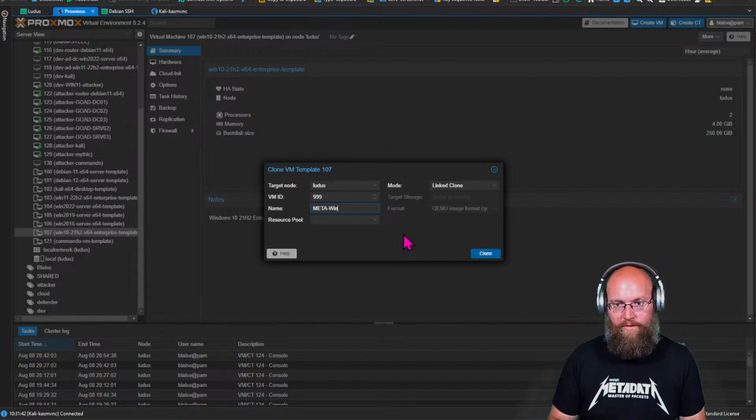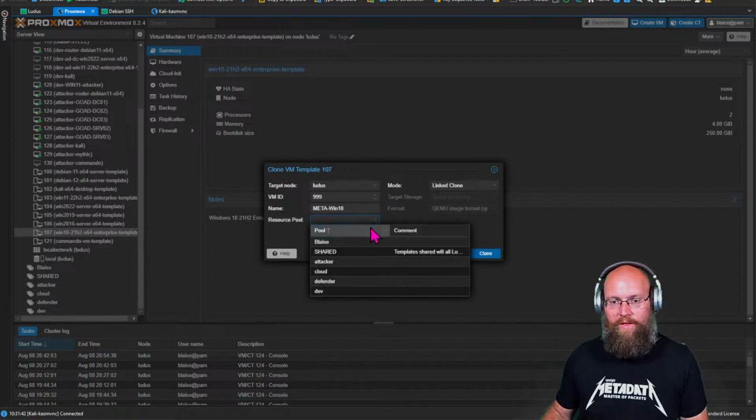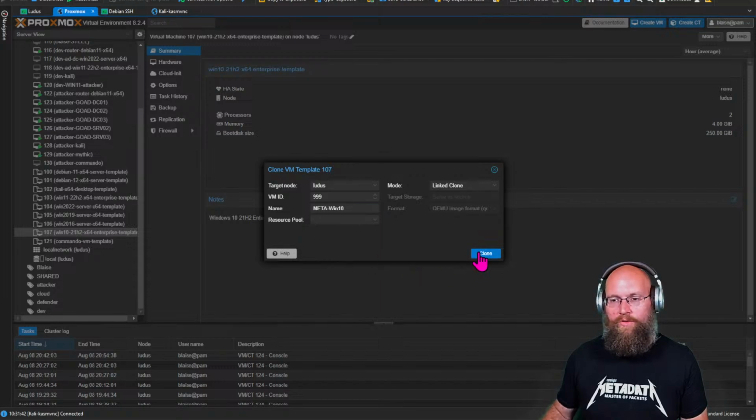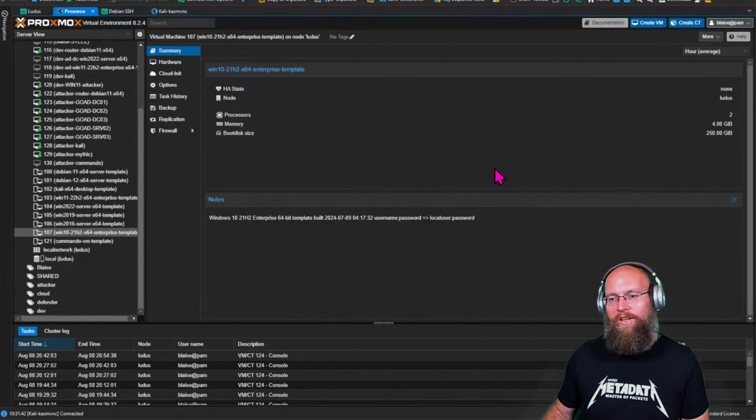And we'll call it Win 10. And then we'll put it in the... We actually need to put it in a resource pool. Permission check failed. Dang it, I gotta log in as root.